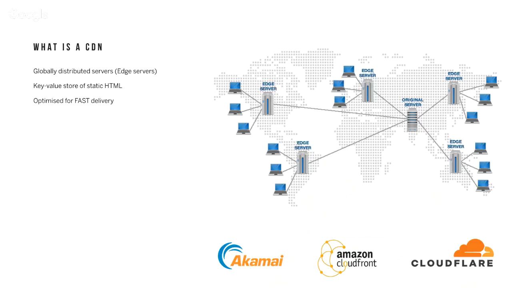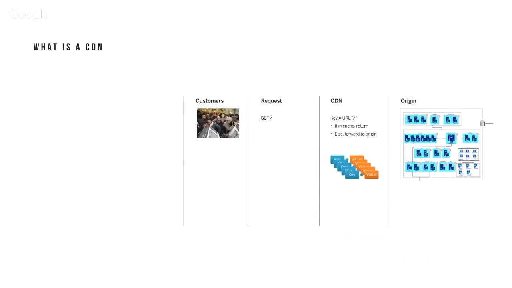So effectively, you can think about them as though they're a key value store. Here's a URL. Do I have something stored in my cache for this URL? No, go fetch it and store it. Or if I do, just return that object. It could be HTML, it could be an image, it could be CSS, JavaScript. That makes some sense. And this is kind of how a typical CDN setup works.